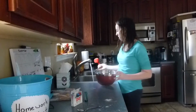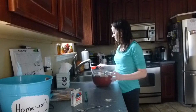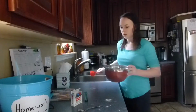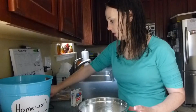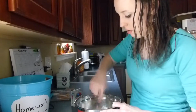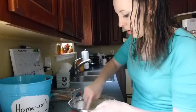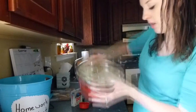1/4 cup. Put that in. I've got my ingredients written down right here. That's why I keep looking over here. But then we're just going to mix it all together. Mix it a little bit, and then I'm going to add my food coloring. It just looks like you're baking, basically.